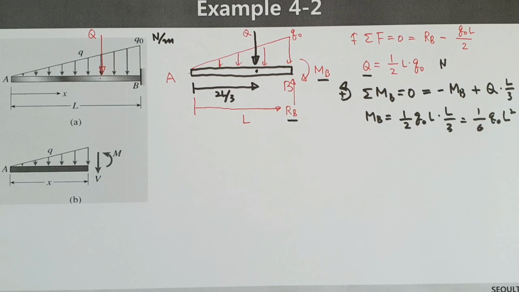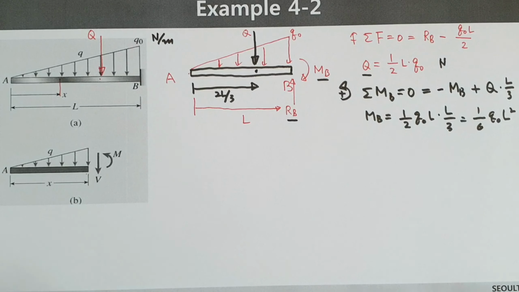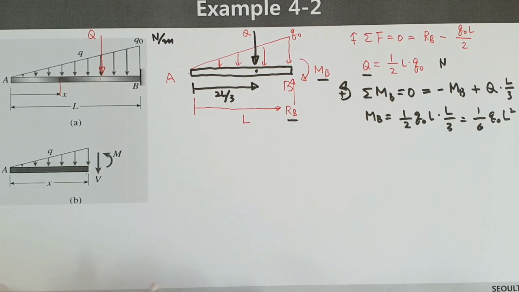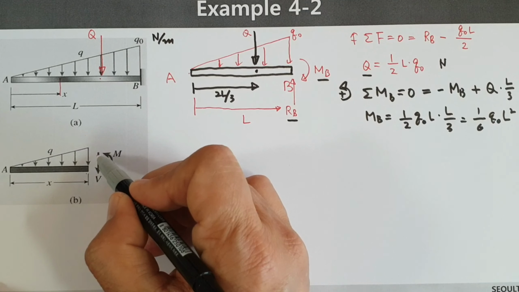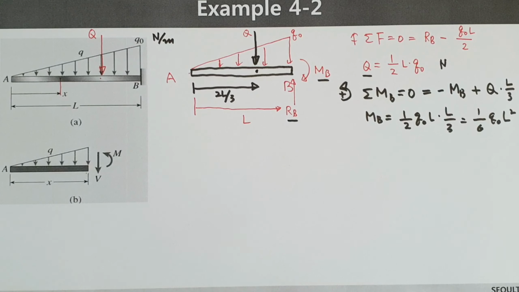Okay, that's the reactional force and reactional moment at this point. Okay, next step, we would like to calculate the shear force and bending moment. Which location? At this location, X position. When you draw free body diagram, it's like this one. Then downward direction is positive, and bending moment, counterclockwise direction, is positive. That's the free body diagram.